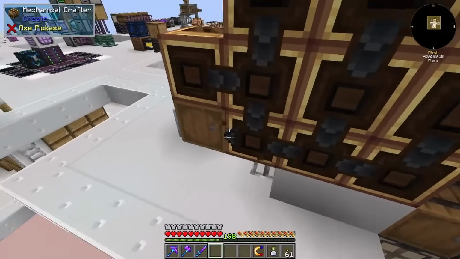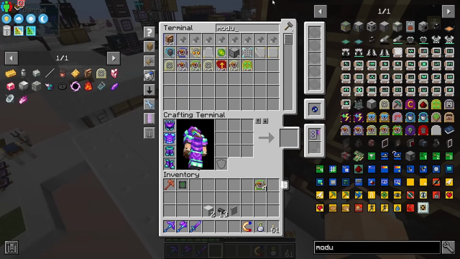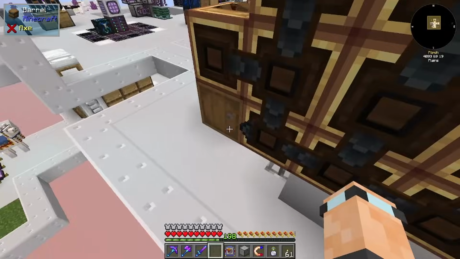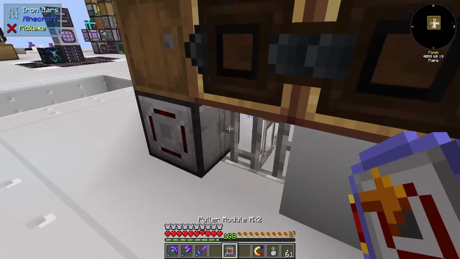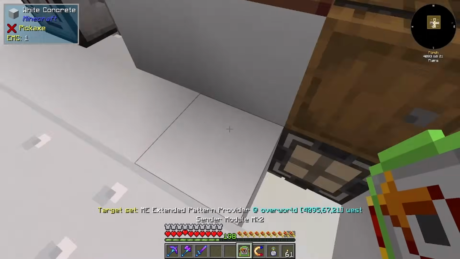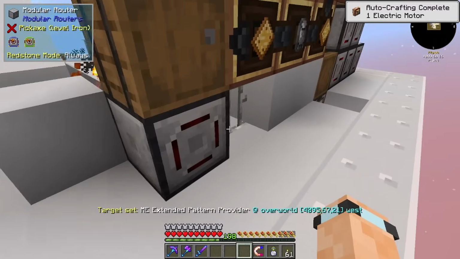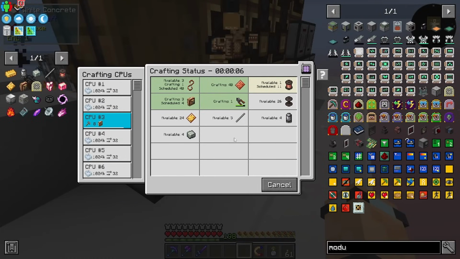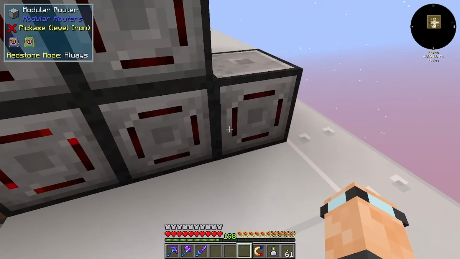And then we need to get this into our system. So modular router on that one as well, because why the heck not? I'm going to put that here. And we're going to pull from there. And we're going to send back into the thing right there. There we go. It's got us an electric motor. It's going to make us all of the stuff, and there you go. You can see all of the electric motors are coming in. We'd probably speed this up, if I'm honest.